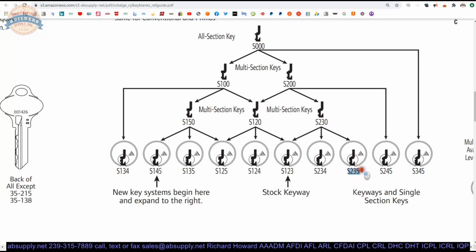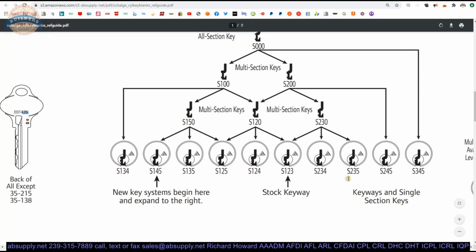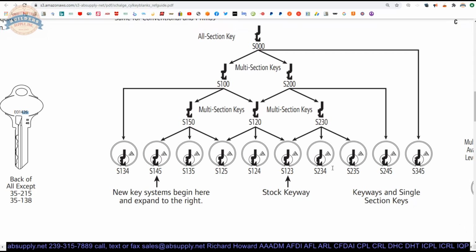So the landscaper has the S235, and if you were to grind off that information here, it'll be less easy to determine what it is, so that you're preventing, not that landscapers are going to cut keys, they wouldn't. I'm just saying, this is an example. The point is, your key blank, the S230 blank, will pass both locks.